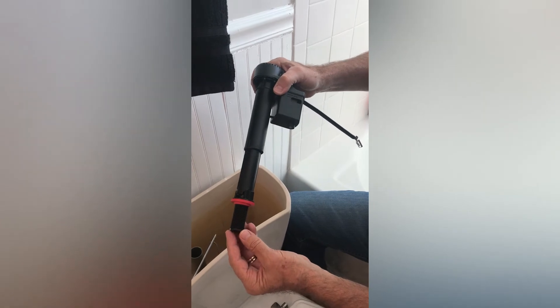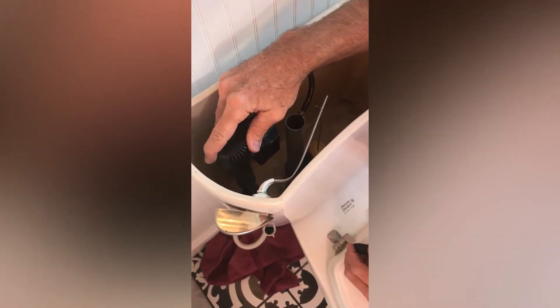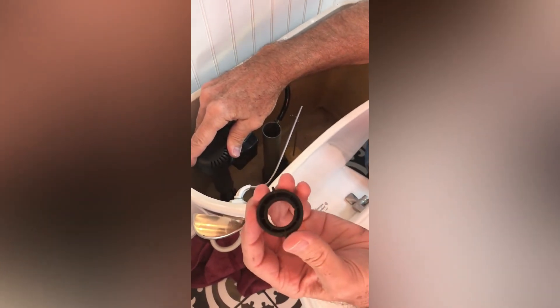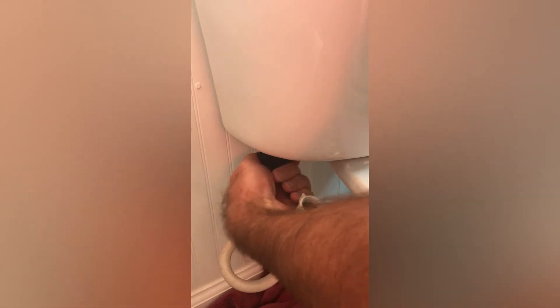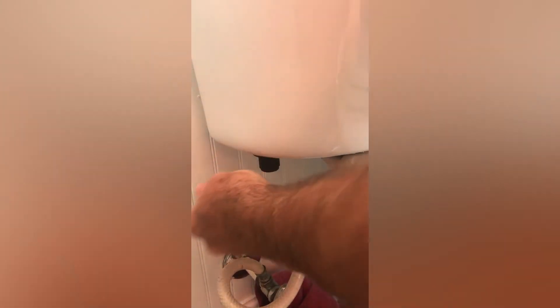Let's install the new fill valve. We've cleaned out our hole and around the hole. We've got this rubber gasket that's going to seal it, so we're going to install that in there, and then our hose we're going to clip onto the overflow. Now I'm going to hold the fill valve in place while I install our secure nut underneath here — by hand, just turn it by hand. We just keep tightening that until it's nice and secure. Again, it's by hand — you don't need to put pliers on it. We've cleaned the hole, we've got a nice rubber gasket and a secure nut; you don't need pliers or you'll just cause problems.